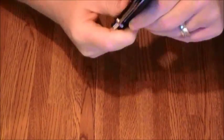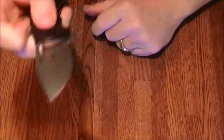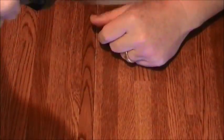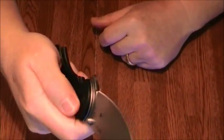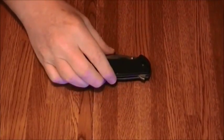As far as blade centering goes, let's have a look at this. It doesn't seem to be exactly in the middle. It's a little bit to one side, I'd say maybe 40%. So it didn't seem to come out of the factory perfect, but the deployment of this is excellent, so that doesn't seem to affect it. I would expect this knife normally to be a little more centered than that, but it's not unacceptable.